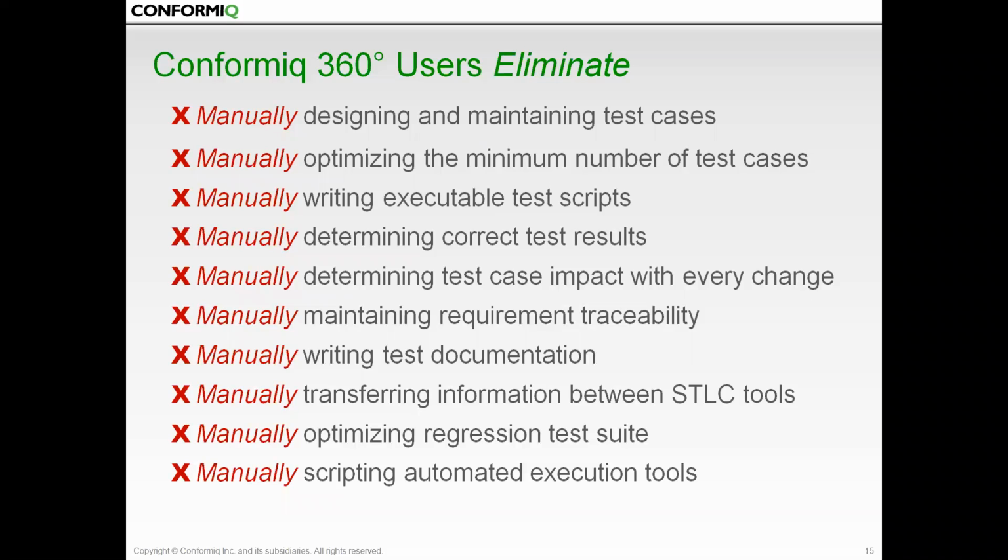So all these X's, all these manual steps that are listed are things that you would normally do manually. Now, some of them you may skip. Oh, writing test documentation, I don't have time for that. Well, someplace, somewhere, somebody needs to do that. And if you're cutting corners by not doing very efficient tests, you're waiting till later, you're doing smoke tests or some exploratory testing, and then you're passing the baton to the regression team to do the coding and the automated execution weeks later, that's when you're going to find integration problems.